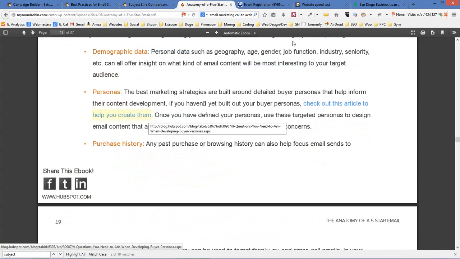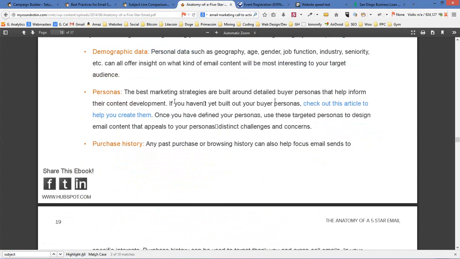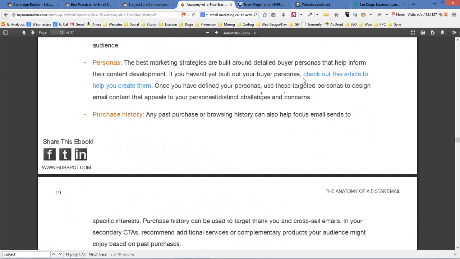And Google Analytics, they just put the Universal Analytics out. So Google Analytics can tell you the ages, and also the gender and location of people that go to your website. So you can track the personas of visitors to your website through Google Universal Analytics. So make sure to set that up in conjunction with your segmentation.